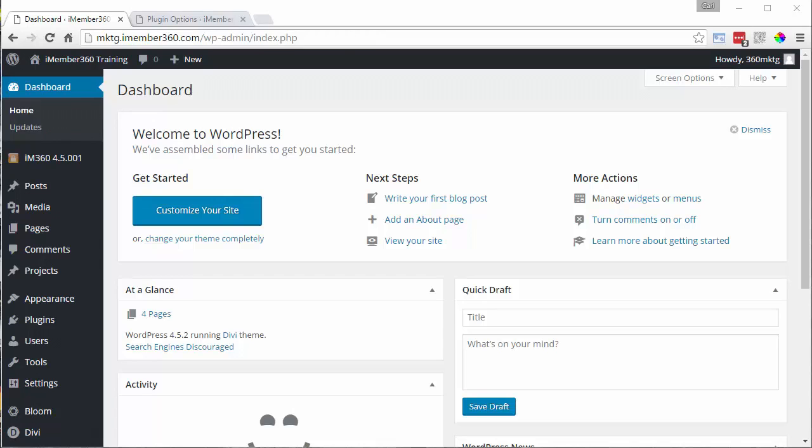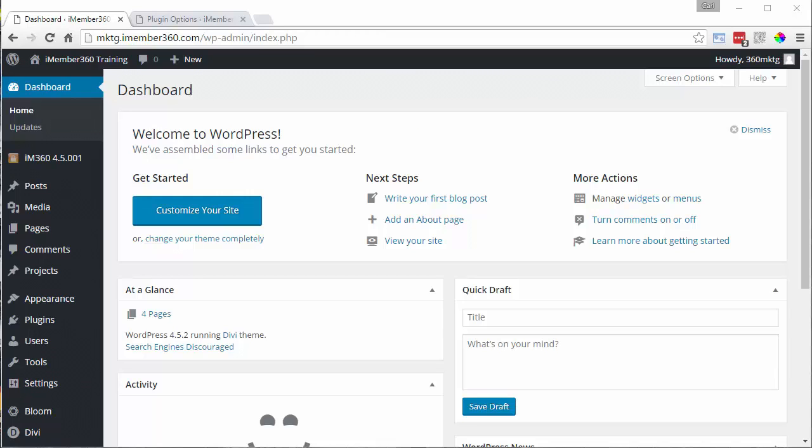In this lesson, we'll discuss the iMember360 page excerpt facility. iMember360 uses some very sophisticated technology to protect your content while being super simple for you to use. When iMember protects a page, it does some magic behind the scenes at the server level that makes that page not even exist unless it's being viewed by a user with permission to see it.